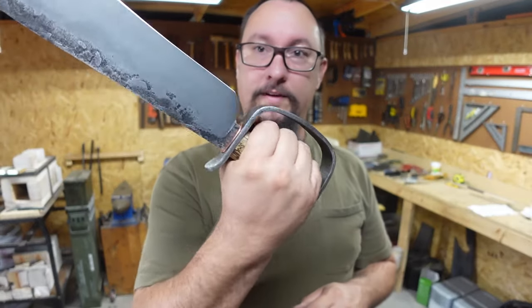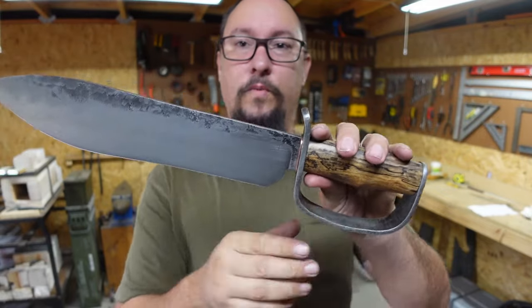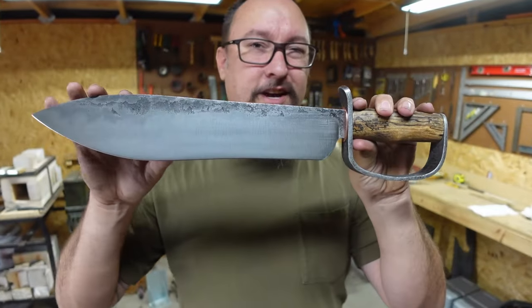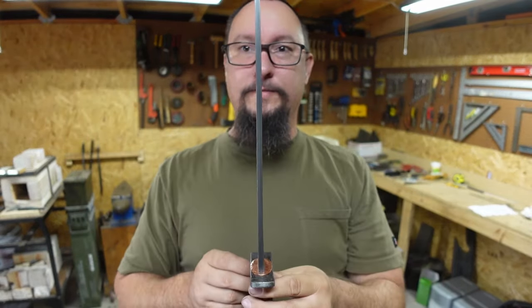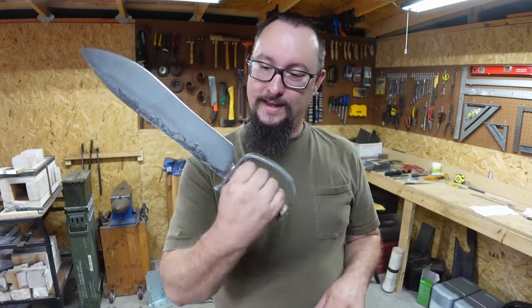But love this, love the D-Guard. I'm really interested to know what y'all think about this. Do y'all like the copper accents? Do you think I went just enough, or do you think I went overboard with this particular one? Or would you love it, and would you want to actually swing this thing and have fun with it? Because I know that I definitely did. Anytime I get to slice stuff up, that's just absolutely awesome. But guys, there you go.